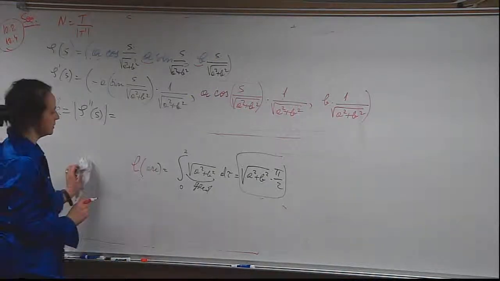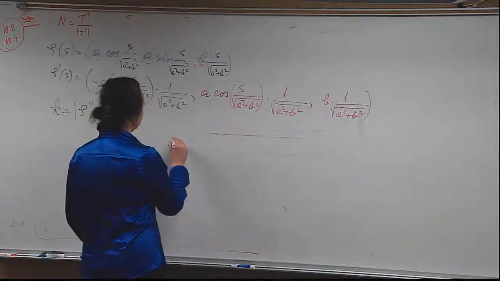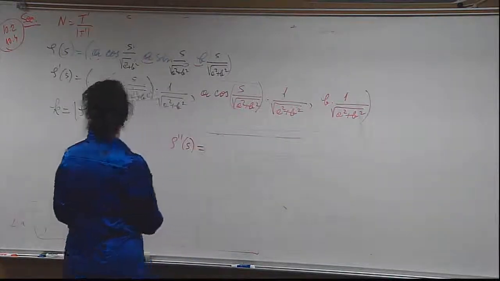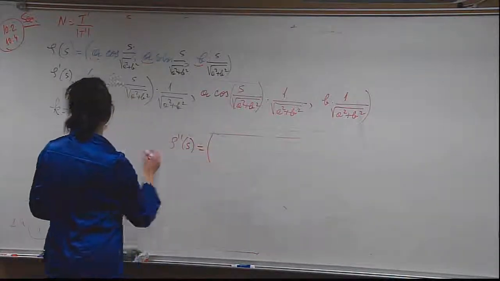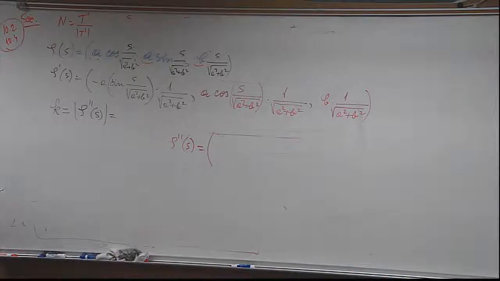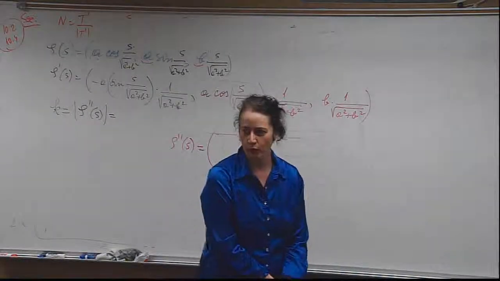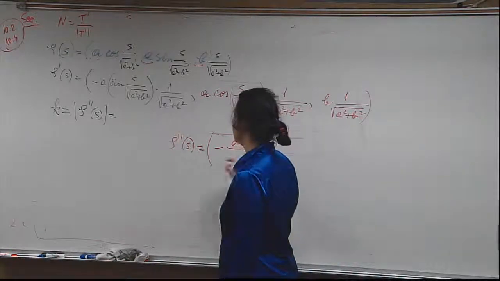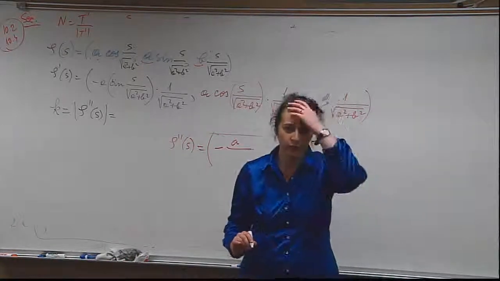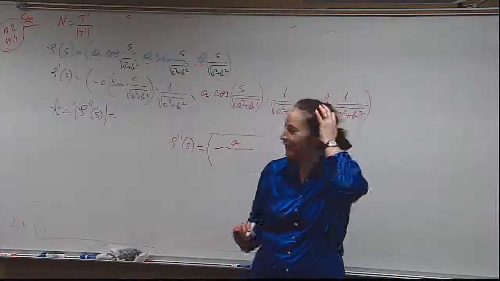We are not done. We have to do the acceleration. So the acceleration with respect to S of this curve, where S was the arc length parameter, is really easy to compute in the same way. What is different? I'm not going to write more explicitly because this should be visible for everybody. The X and the Y are negative. That's the only difference. Good. Minus A over, I'll wait for you to simplify because I don't want to pull two roots out. A squared plus B squared.